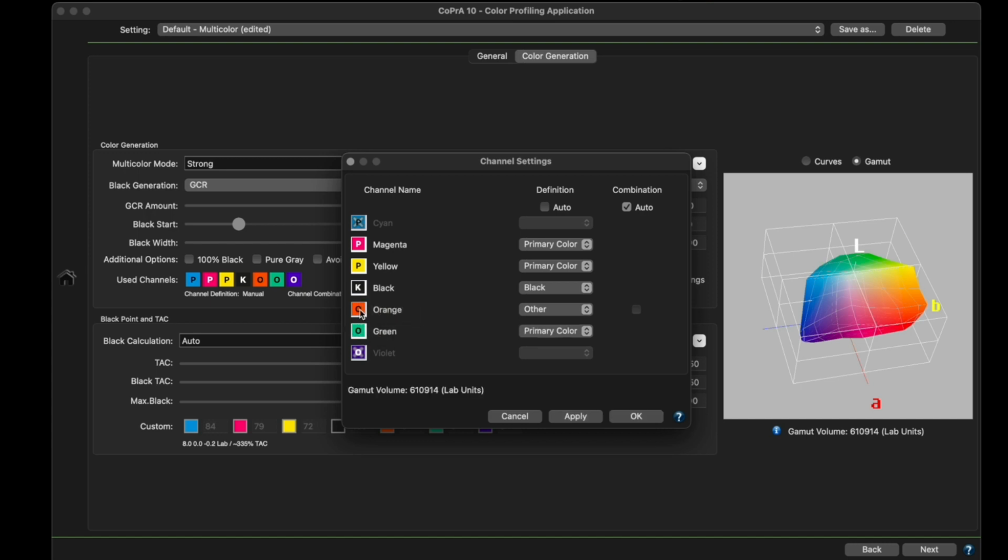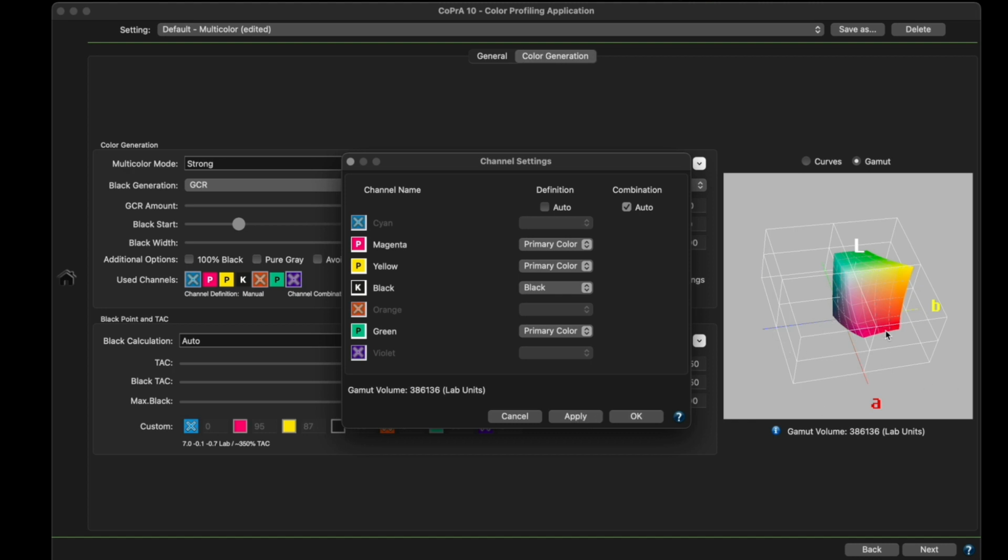Excuse me. We're going to leave green on. And you can see that with the auto, it already redefined green as a primary color. So now we have a green, magenta, and yellow profile with black as our black channel still. So we're going to hit apply.